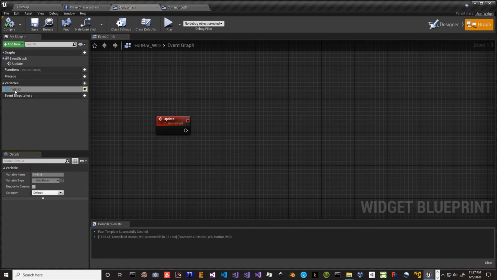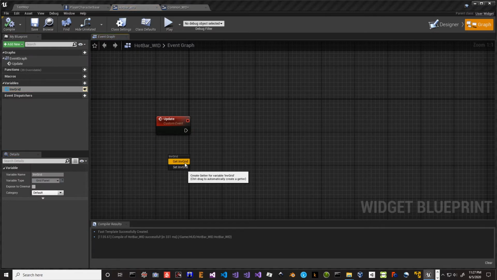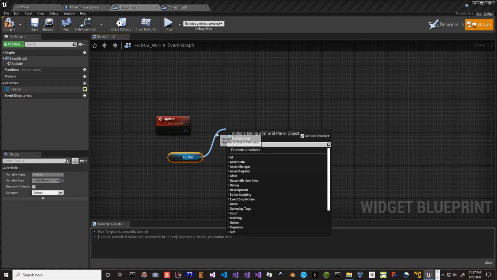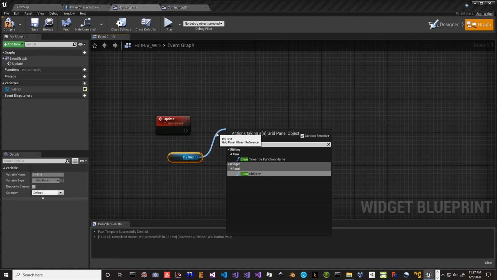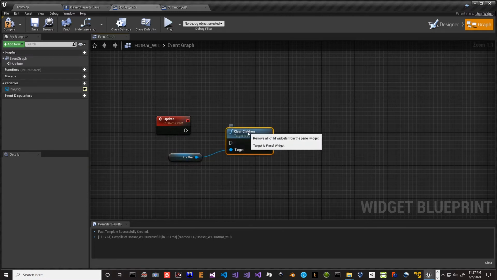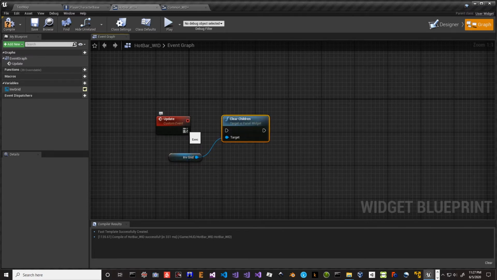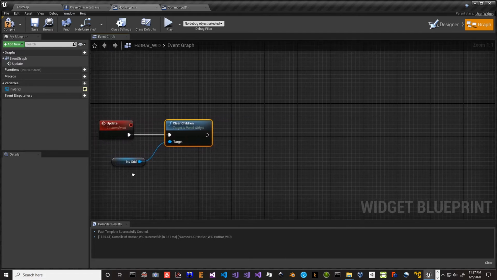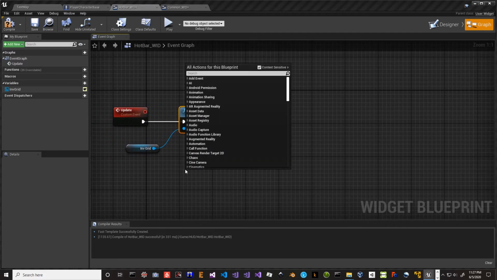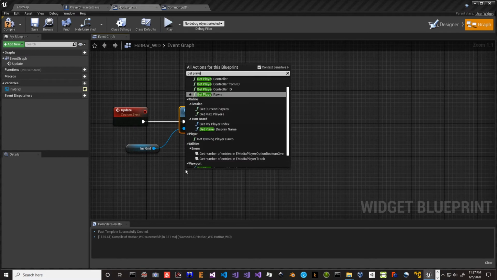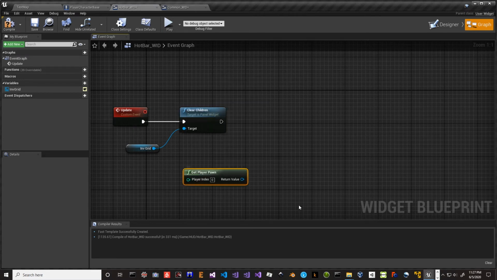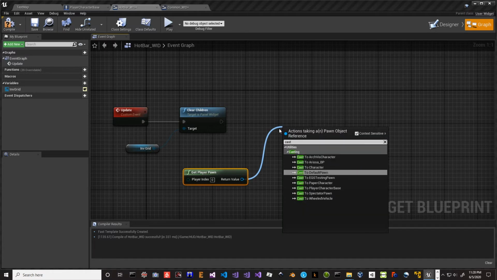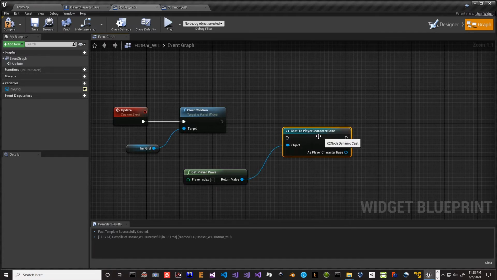So we need to get that inventory grid out. And what we need to call on this is clear children, just in case anything's there before we update it, we want to clear the children out. Then we need to get the player pawn. There it is, get player pawn. And of course, as usual, we need to cast this to our player character base.